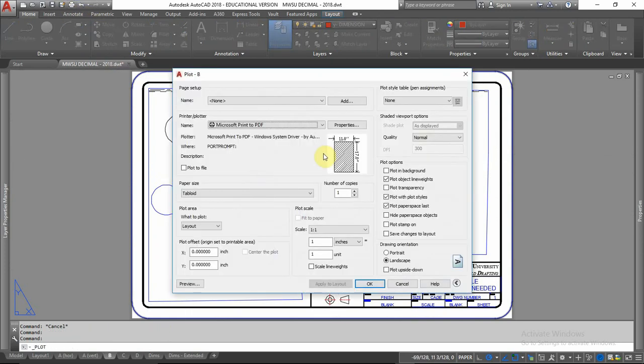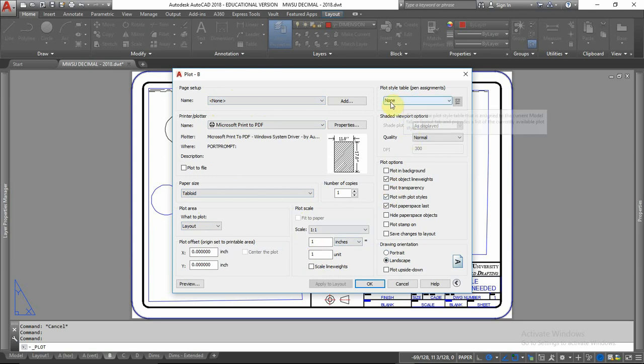Again, back to print. So I have, now this would be like previous plot. You can name certain plots. Again, the primary three items: what printer, what paper size, and what are you printing. I do have, again, another thing down here: drawing orientation, portrait or landscape, verify that. We can get into print scale or plot scale.